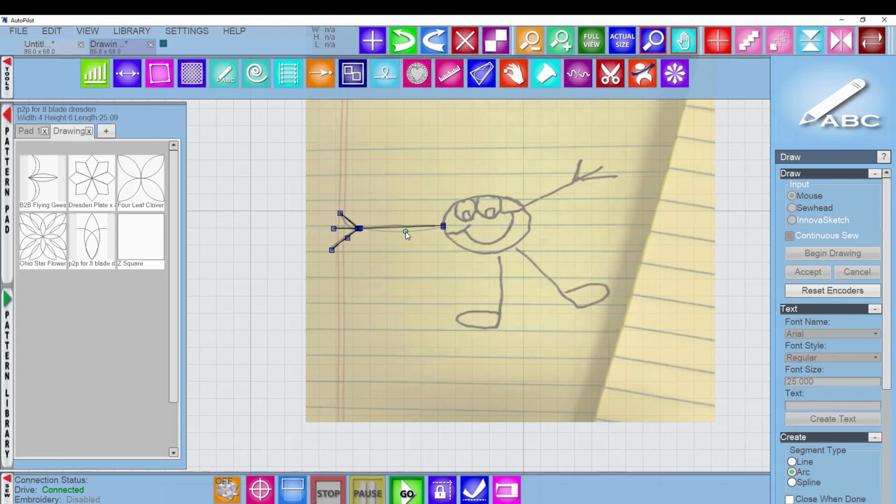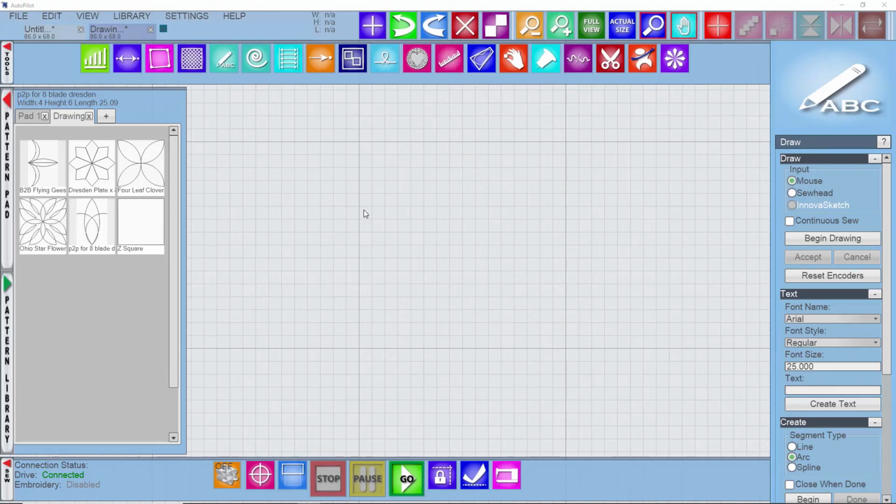And so you would just trace around the whole little drawing, and you could let that stitch out, save it as a pattern. Great way to hang on to your children's artwork. We get some interesting requests for patterns, and if you keep it really simple, you'll find there's a lot that you can do to draw them on your own.